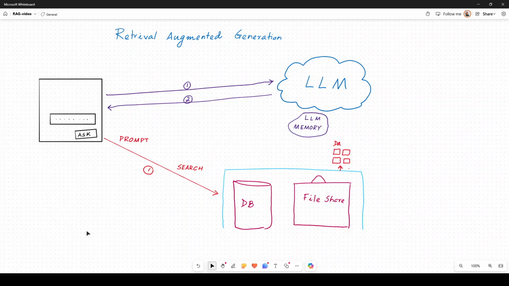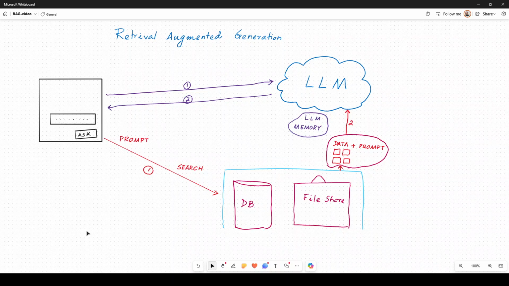Now what you do is send that small chunk of data and the prompt together to the LLM. While you are sending it in the SDK where you are calling that LLM, you're telling it, either through an instruction within the prompt, not to get any data from its own memory and to read only from the data provided, or you set a parameter called temperature.